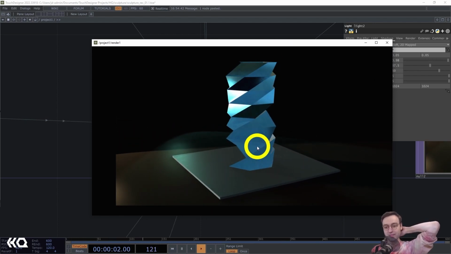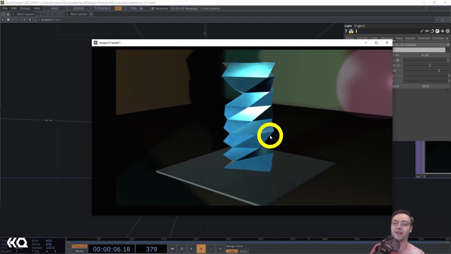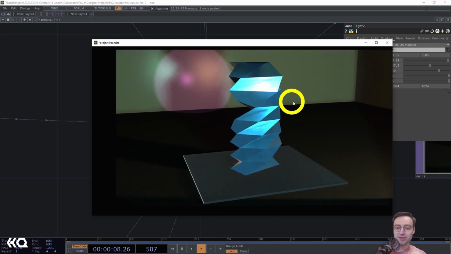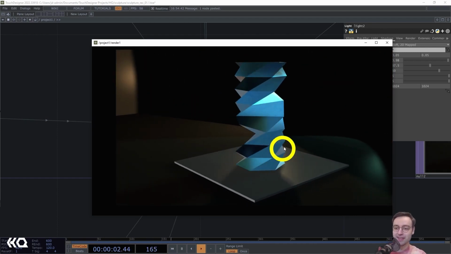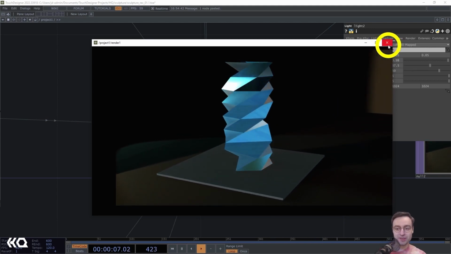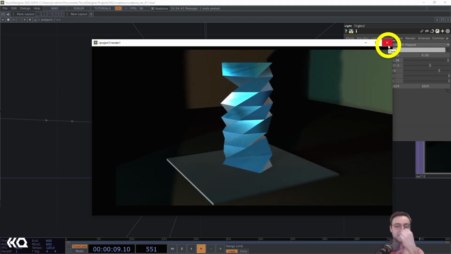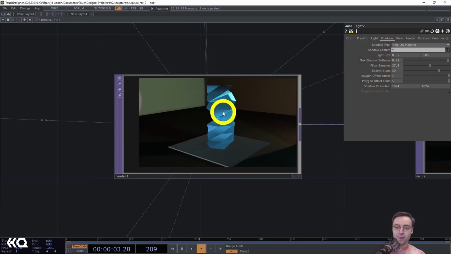Now, of course, we can continue to tweak this, and this in itself is not necessarily the most ideal or perfect piece of geometry to apply texture to, but regardless, it has given us an outcome that is very interesting and more realistic than what we might have generated with just a PBR by itself.